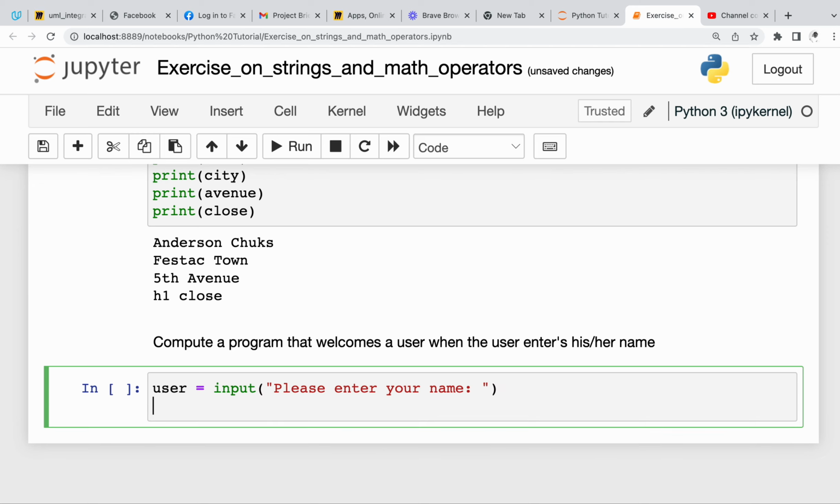Then you say print. I think we have to use an f string, which is a string formatting.